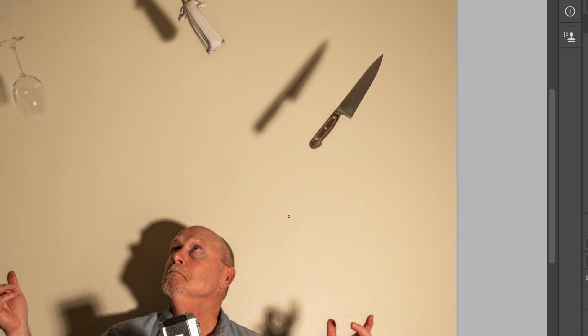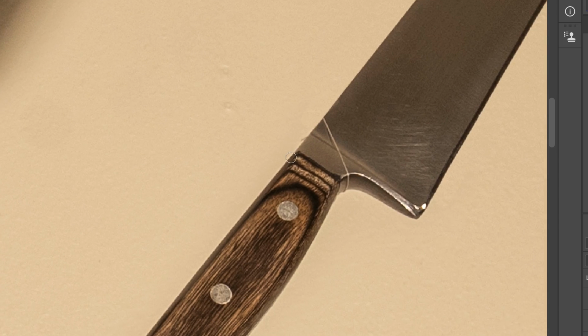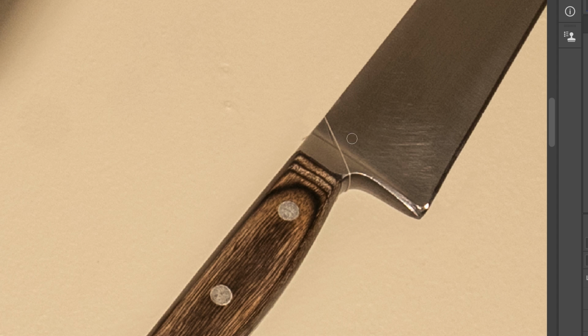Okay, so the last thing that we need to do is double check that we haven't left any string visible or shadows of string. We've still got this to deal with. I think I'm going to use the healing brush tool for this. Need to make sure that the image is selected, not the mask. We should be able to just paint this off. I'm going to fix that in just a second. Let me get the rest of this. I did not like that at all.